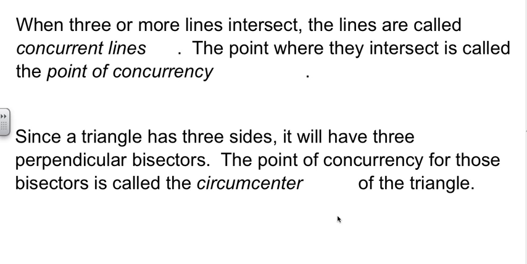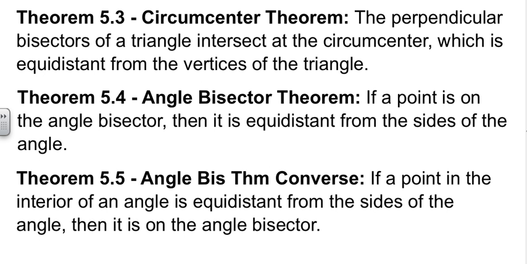And that point of concurrency for the three perpendicular bisectors is called the circumcenter of the triangle. So, what we're looking at is perpendicular bisectors meeting, and that point is called the circumcenter. And there's a theorem for that. And as it turns out, the circumcenter is equidistant from the three vertices. That is to say, it's the same distance away from all three corners of the triangle.